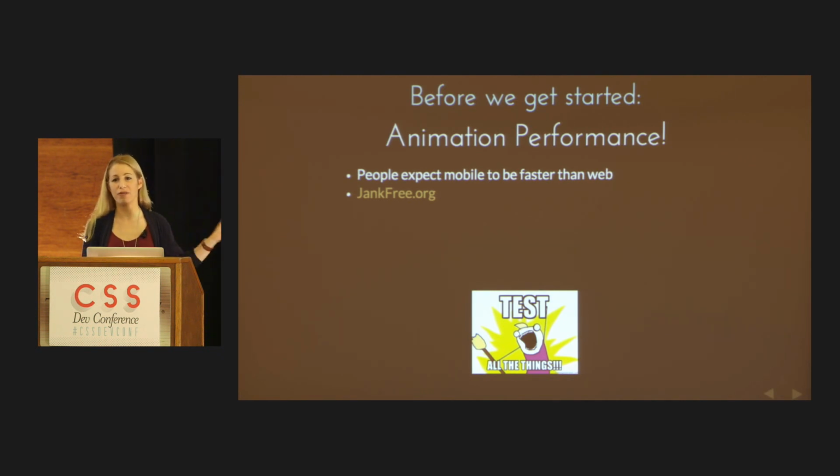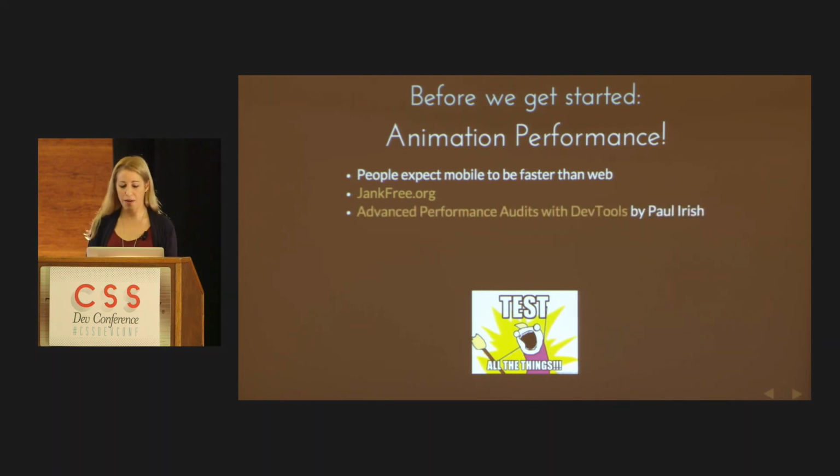Jankfree.org has a ton of great resources for this stuff. It's all Paul Irish and Paul Lewis. Yeah, all the good Pauls are there, and Addy Osmani, and they go through all of these timeline things and what it all means and how you can help yourself with performance. It's super great. And to that end, Paul Irish does these deep performance audits where he runs through the timeline and looks at what everything is. They're really fascinating. He'll grab the Guardian and do it a few times, and find that one thing was stopping up this whole site.